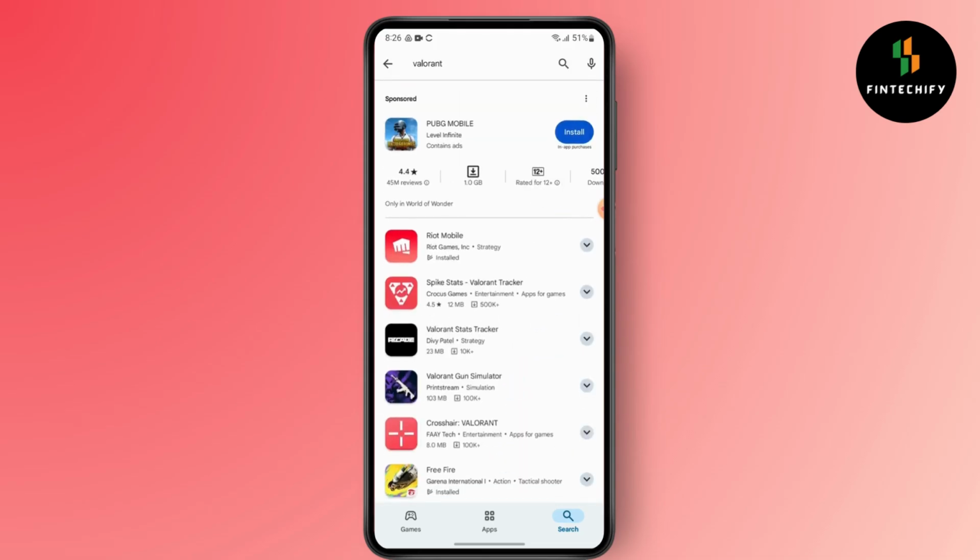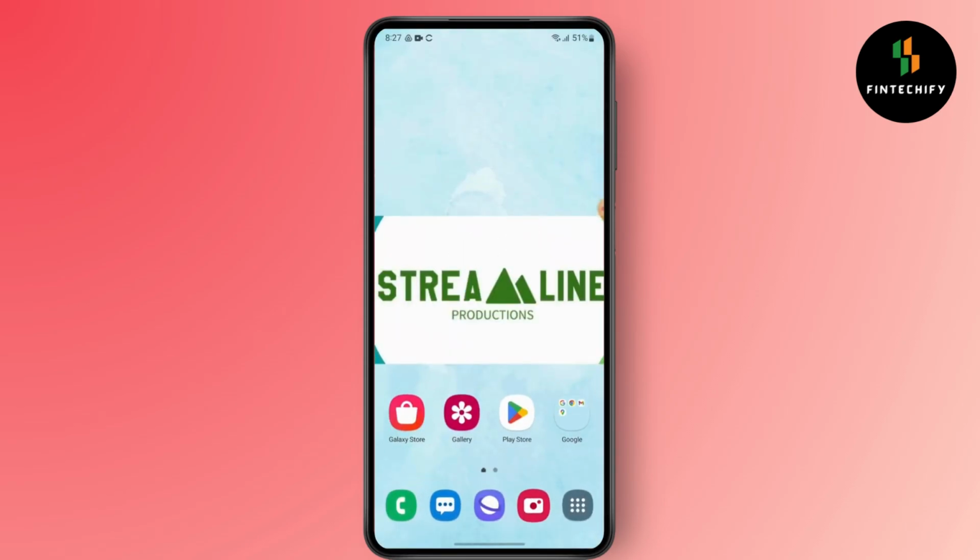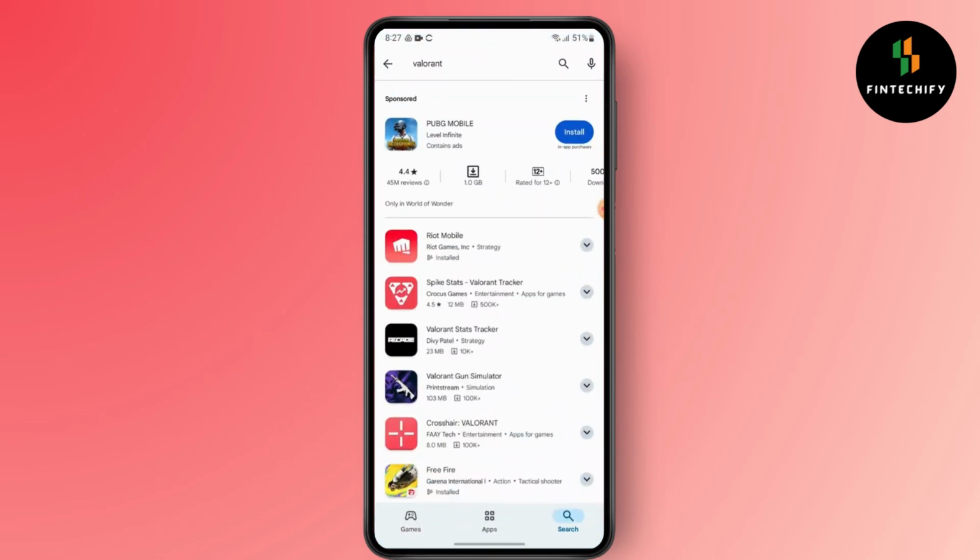Simply search that, and then all you have to do is make sure you have the latest version of that application. After that, go to its app info by tapping and holding on that application, and then on its storage section simply clear cache, and that should fix your problem.